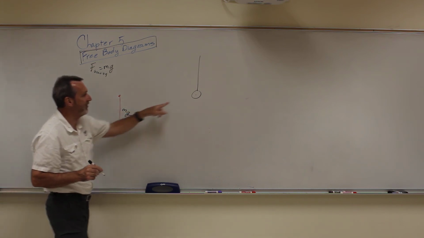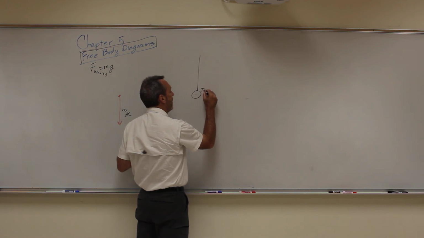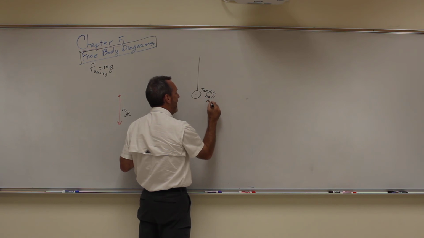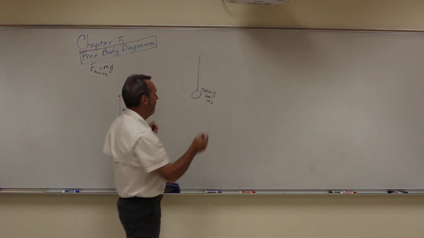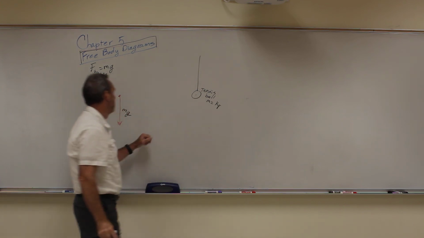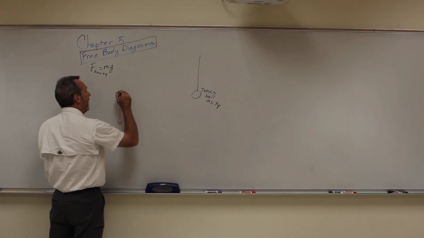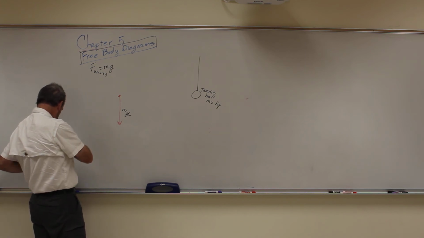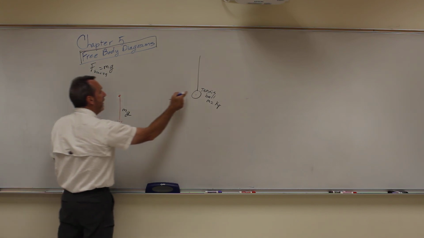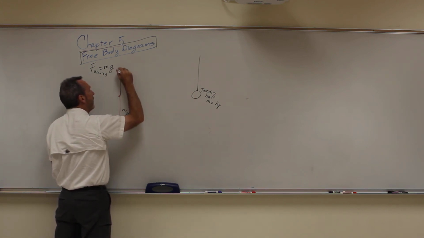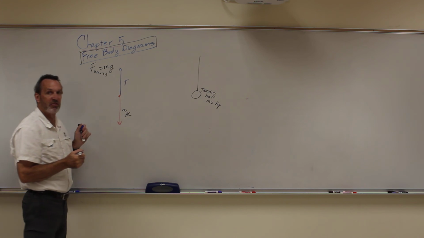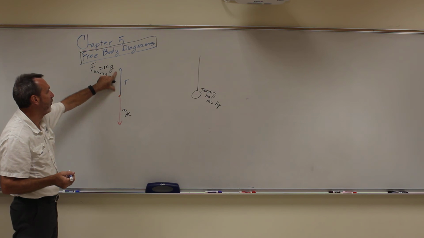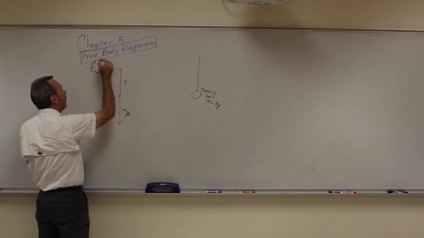So this is the mass of the tennis ball. So the tennis ball has a certain mass. Remember, our fundamental unit of mass is a kilogram. So this is going to be in kilograms. Okay? And then we have another force acting on it. Let me change colors here. We have a force from the string. But the force from the string, we're going to call tension T. And notice those have to be the same length of arrows, because force is a vector.